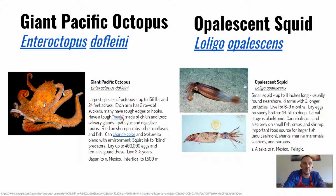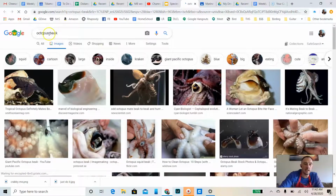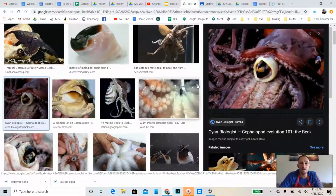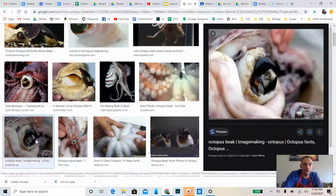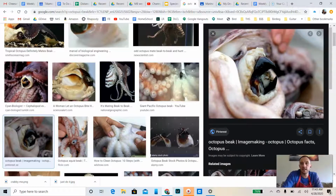What's crazy about them is there's not a lot of bone structure to them. The one hard part they really have is this beak. And an octopus beak, if you flip them over and look at their mouth, it's like a bird beak. And again, it's chitinous. So it's made of this protein, similar to what the radula is made of. But this beak can cut and break and tear and inflict a really painful bite. Right? Here's a small one with its little beak. But you imagine a big 156-pounder wrapping up and then this laying into you.